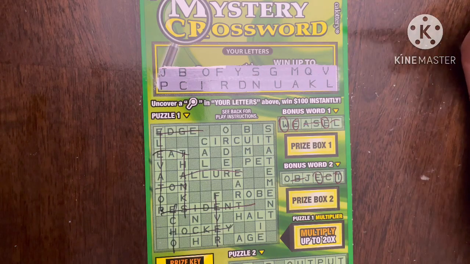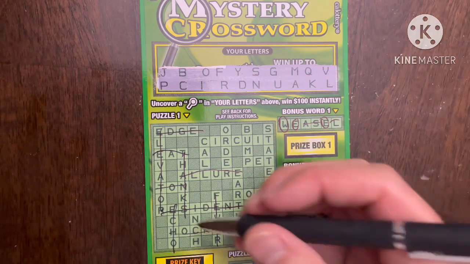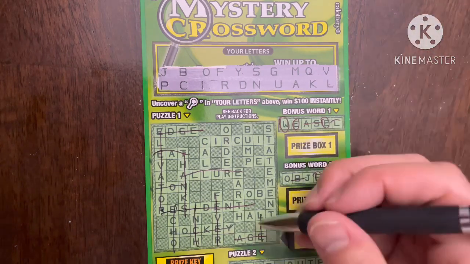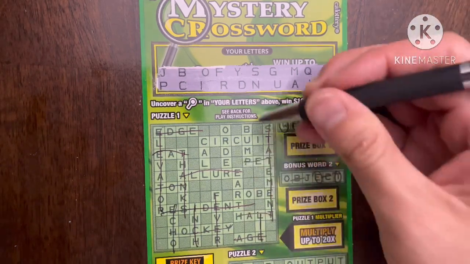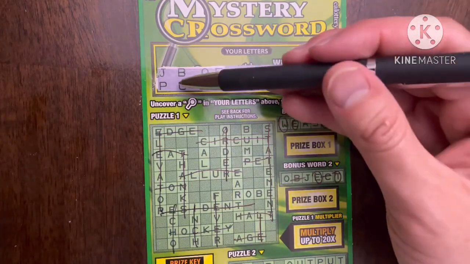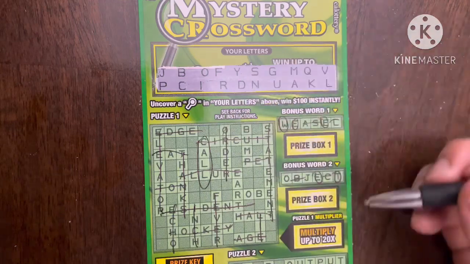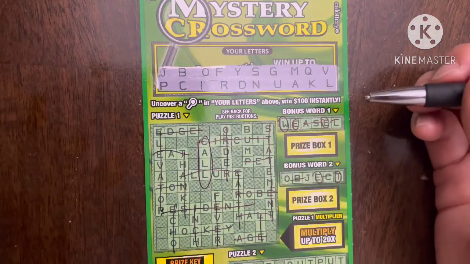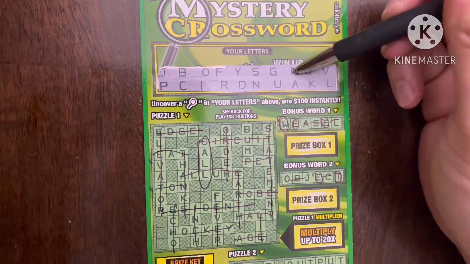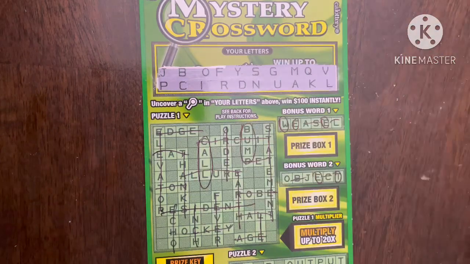Oh, no H? Dang. No H. No E. How about halt? No T. No E. Call. L, C, and A. Yep. No E. And we should have the word bump since it's the last one. B, U, M, P. Oh, man.